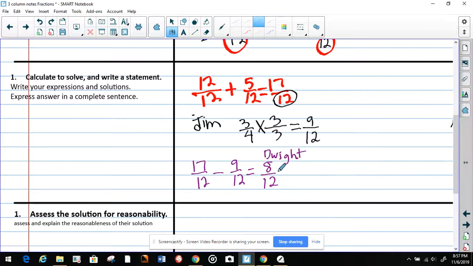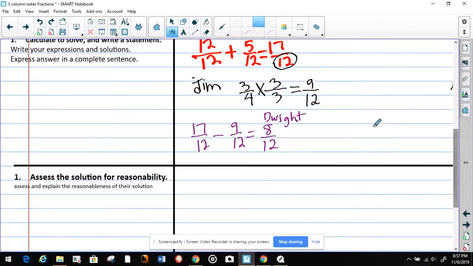Okay, now let's just simplify for the sake of. Oh, wait, no, let's just write the answer. So the answer is we already know who sold the most. If we compare it, okay, Jim sold 9/12, and Duane sold 8/12. Okay, and you know what I'm noticing? We have to simplify those two fractions. So to simplify it, we're gonna simplify. It's gonna be 9/12. Those two numbers are multiples of 3. So we can both be divided by 3.